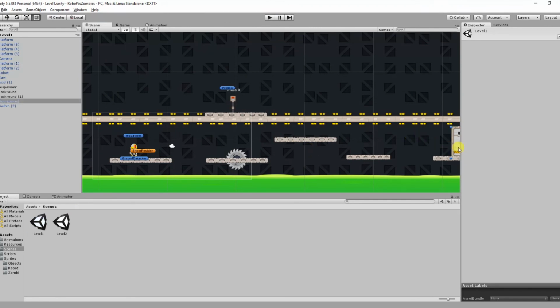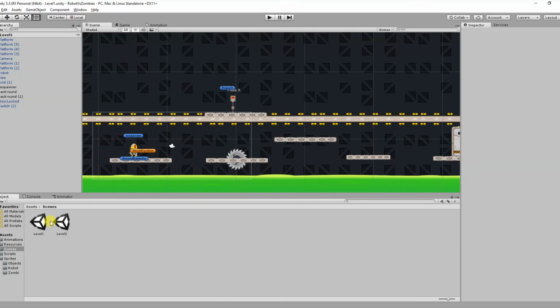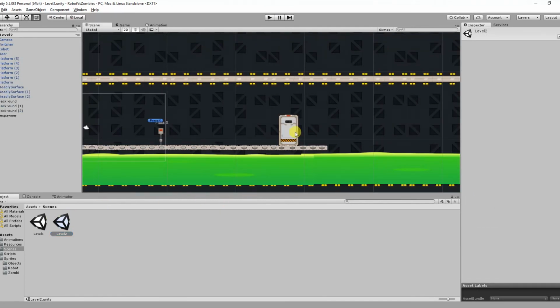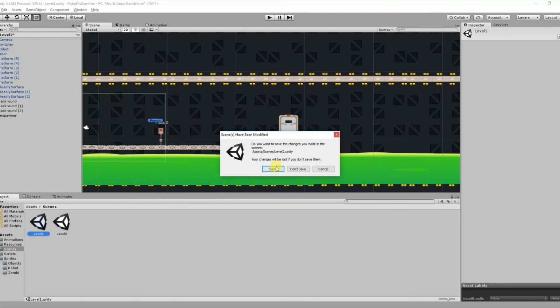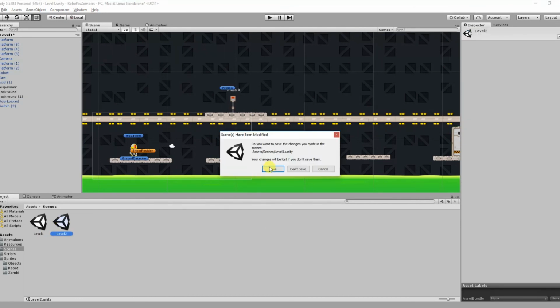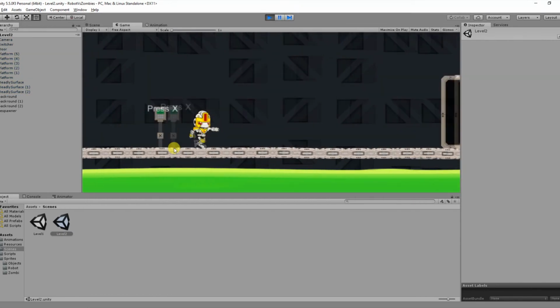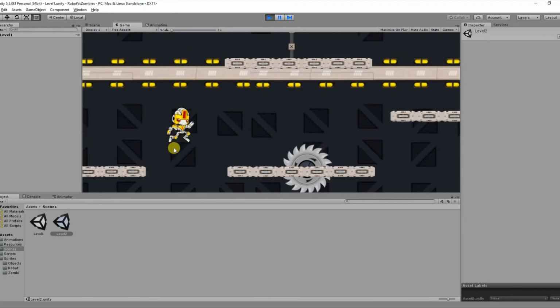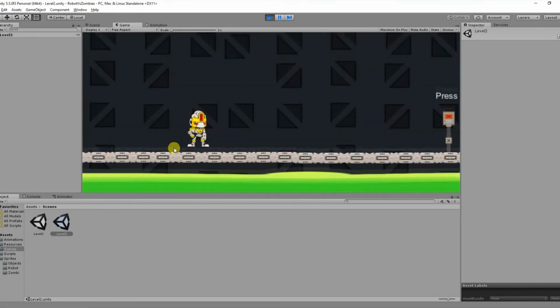Go inside the first level and select the door. You can see that we're just going to switch to level 2, and for level 2 we're going to switch to level 1. Just going to rewrite it well, save it. Our door here, do the same, and go back, and let's test our code now. Press X. Here we go. We go to level 1, and the same thing happens for level 1.